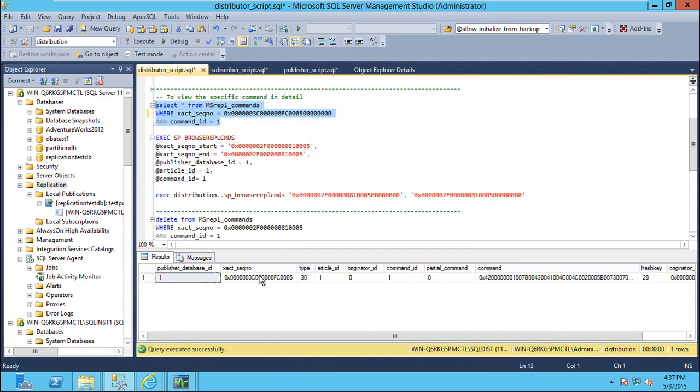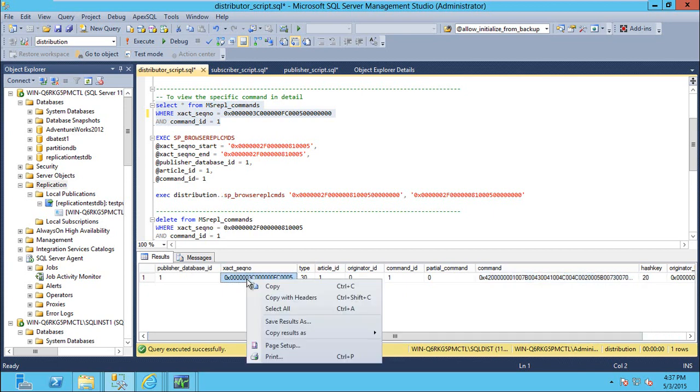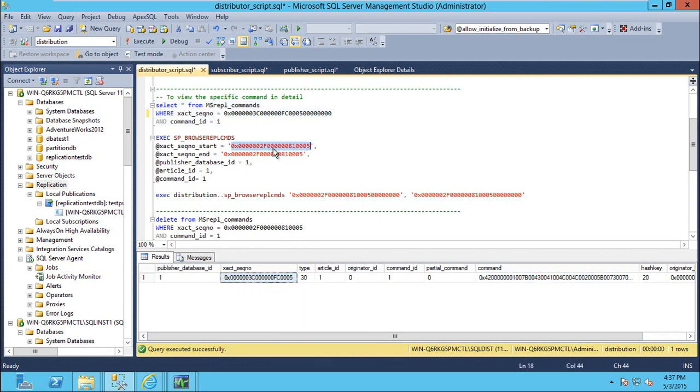You see that here, this is that row. And what is the command? I couldn't read this command. Okay, show me in English. Take this transaction sequence number, copy it. Publisher database ID is 1, article ID is 1, and command ID equals 1. All the information that it needs is in this record.